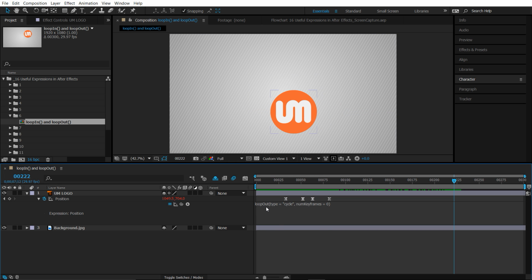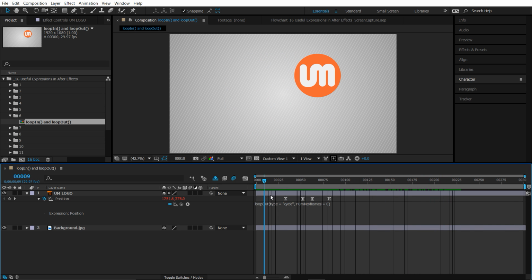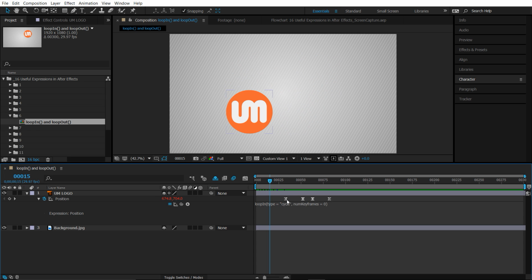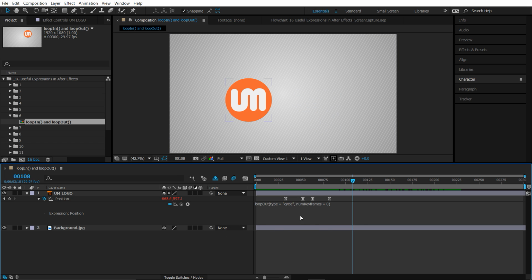And what loopIn and loopOut mean is that if it says loopOut, it's going to loop after my very last keyframe here. So as you can see, it's set to cycle, and it's just looping my animation here. But nothing is happening before my first keyframe. But if I were to change loopOut to loopIn, it's going to loop before my first keyframe, and then when it plays out the keyframes, it stops at the very last keyframe. So that's what loopIn and loopOut mean. And so I'm going to change it back to loopOut, but let's see what other options we have here.